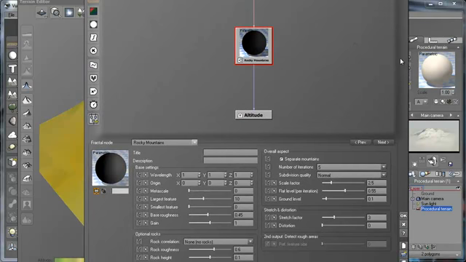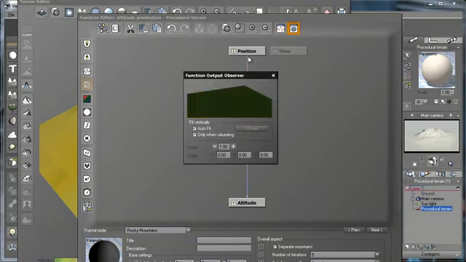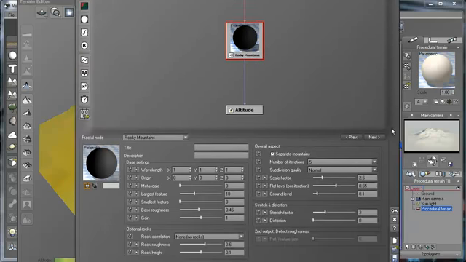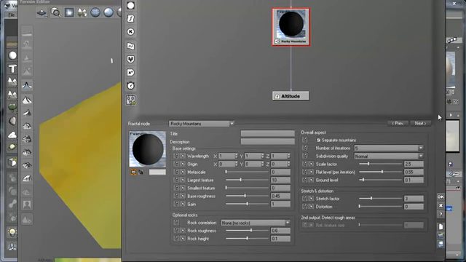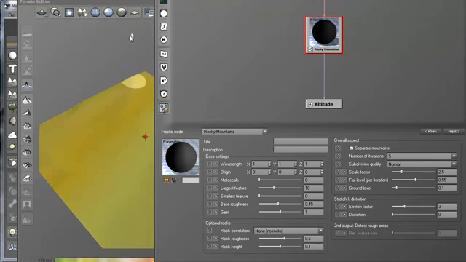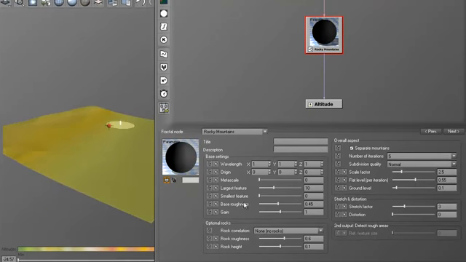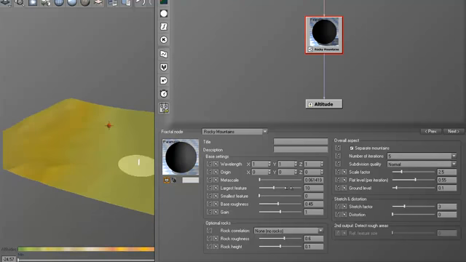Now if you just click over here, we have the function output observer, which gives you a quick overview of your function, but it doesn't really give you a nice rendering result.